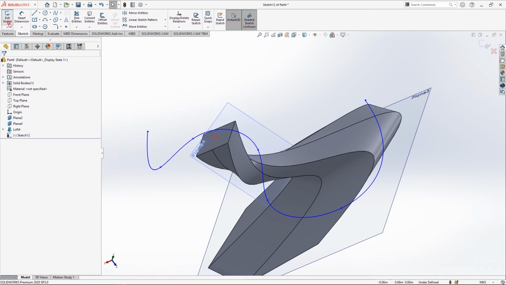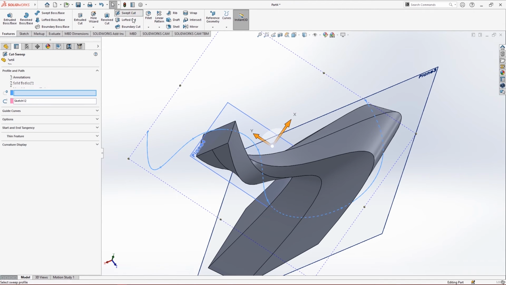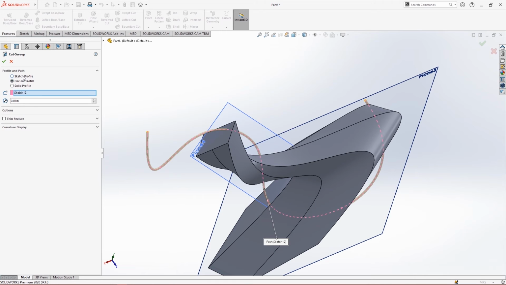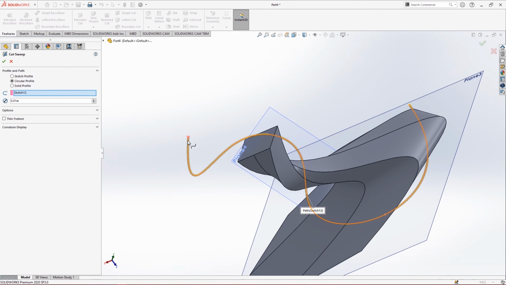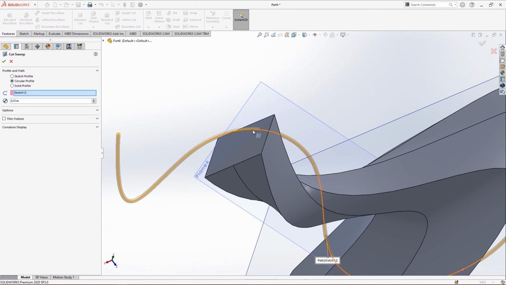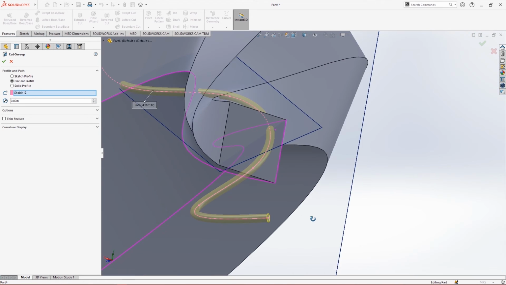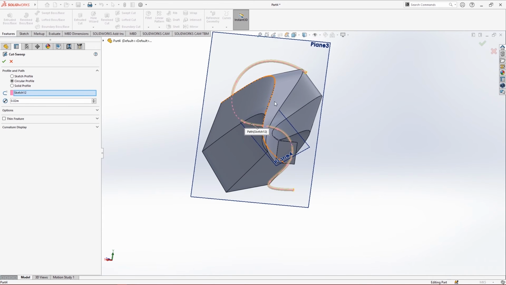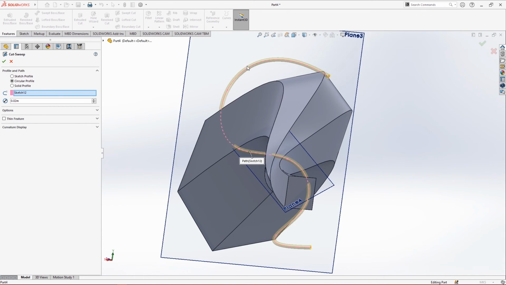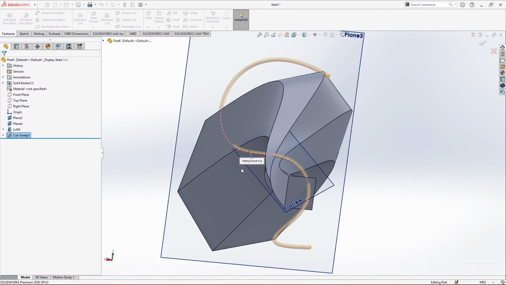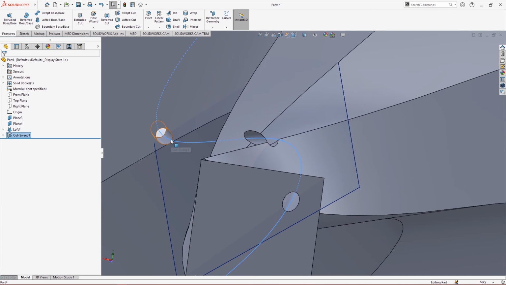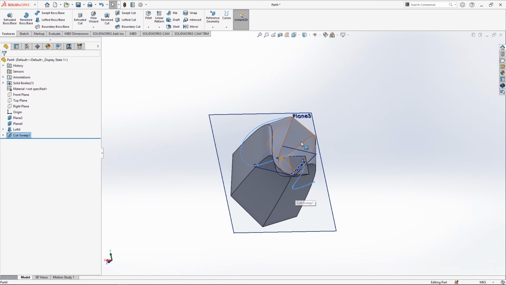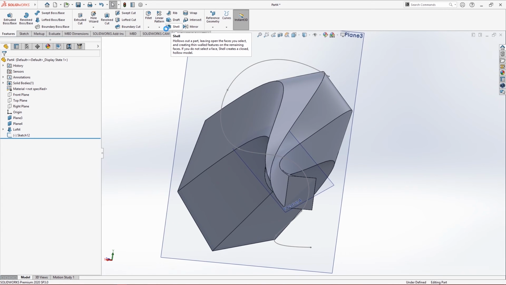Okay, I'm exiting the sketch, go to feature and go to swept cut. So I'm just going for the circular profile. You can try with the sketch one. Now you can see from wherever this path has passed, there is a circular profile which has been made. Let me increase the value. And in swept cut, there will be subtraction. So from this solid, this swept part will be subtracted, and you can see it. Wherever the path has passed, a subtraction has been done. So this is, you can say, an advanced level of cutting which has been done by swept cut, but it is done. So swept cut is done.